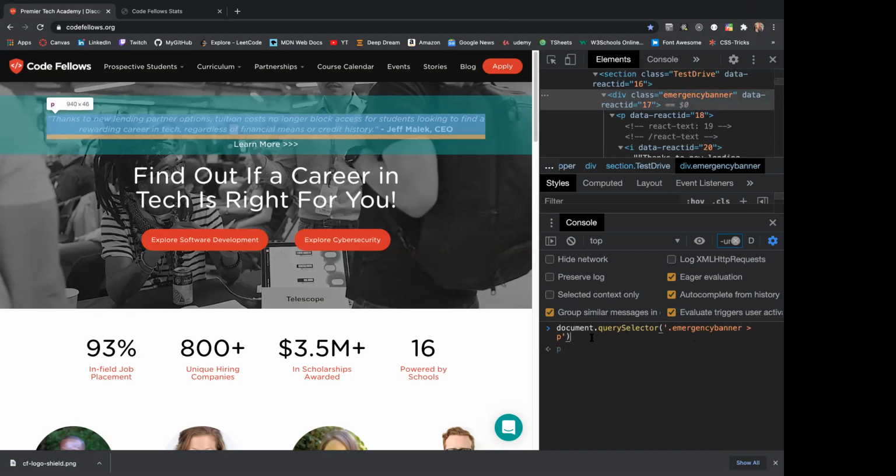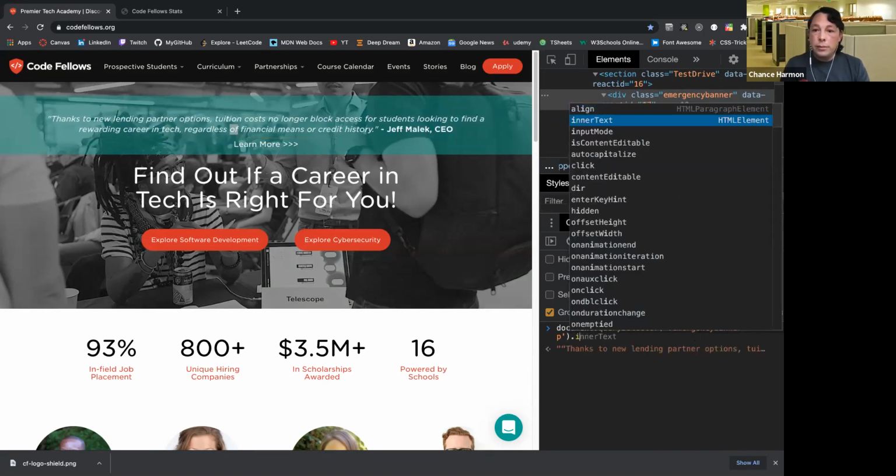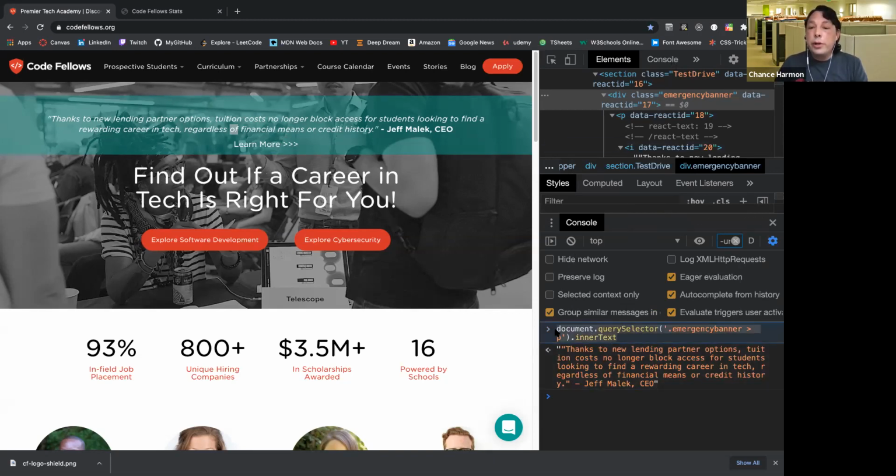All right. And then what might we want from this? Inner text. Inner text is pretty common if you're trying to pick out specific values. Hey, look at that. That looks pretty good. So far we have some success in the console. Let's see if we can take this to the web browser, to our code, excuse me.